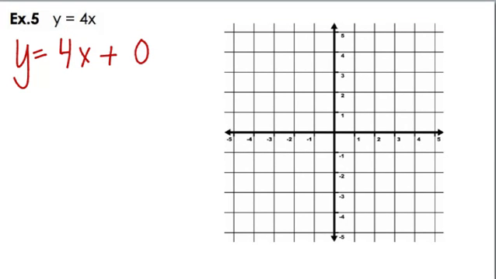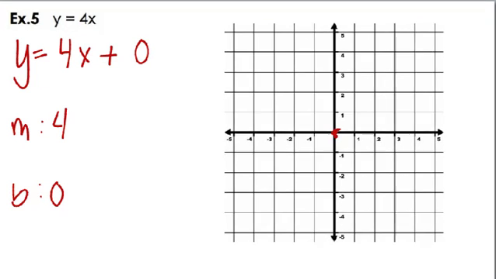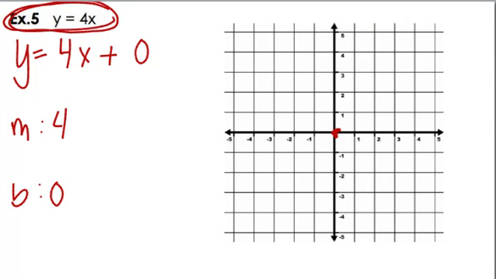0. Let's just do that for a second. The m would be 4. My b would be 0. So my y-intercept, my beginning is at the origin. And if you think about the equations we did last chapter that look like this, didn't they all go through the origin? They totally did. So we've been graphing things like this all along. You didn't realize it.